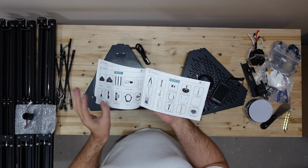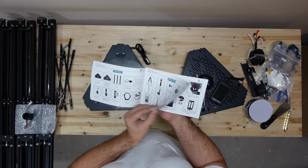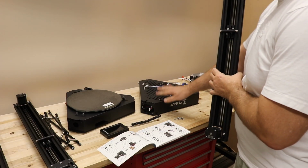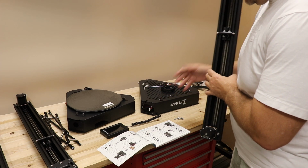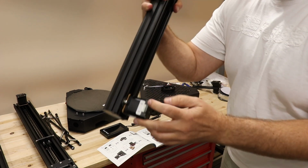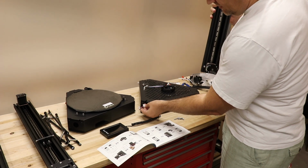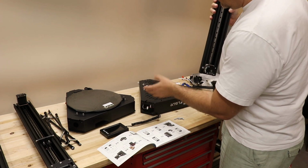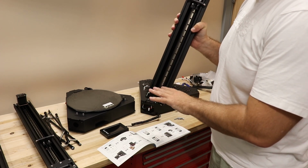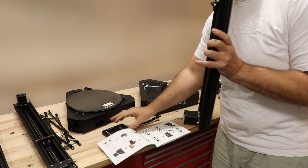I always like to start with the part list to check if everything is included, but now I will do it off camera. And now let's start the assembling. In the first step I have to place this top shell upside down, and I have to mount these axes, and they are labeled. For example, you can see here a Y, and if I take out the cable for the stepper motor, it said also Y. Of course, XYZ, these are not real XYZ coordinates in the printing, they are just labels for these axes. Pay attention not to damage the screen during this process.